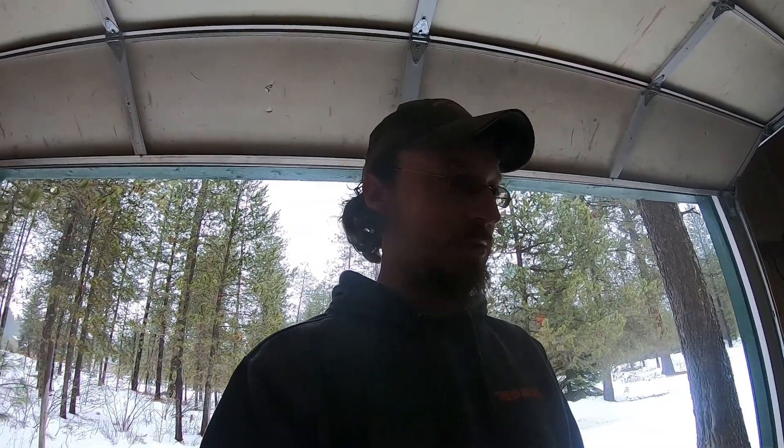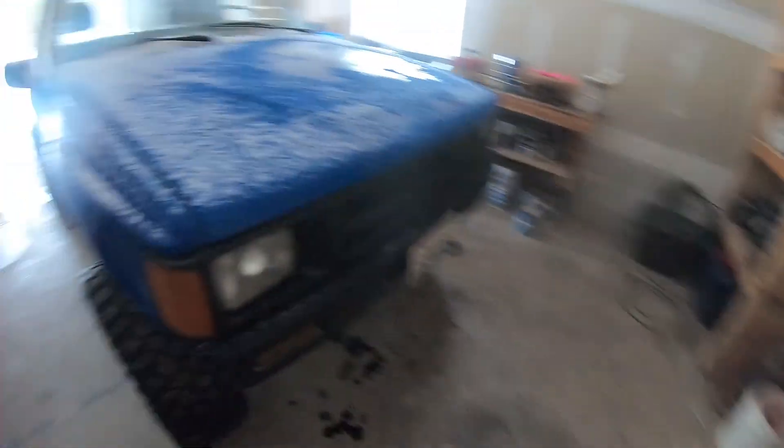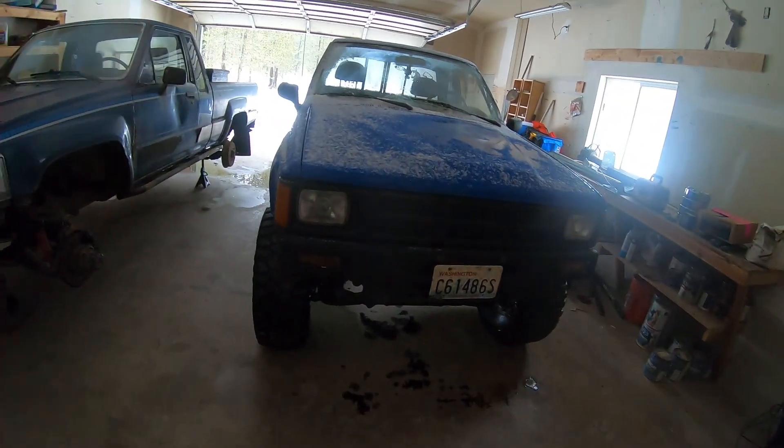And then you've got mine which is 48s and limited slips on 33s — so almost identical trucks. It'd be pretty sweet to go do some donuts or play in the snow. Got our snow rigs now. And I've got the other white Toyota back there to work on. Big things coming to the channel — probably going to get some sliders and bumpers built for this one. That'll probably be a project video you'll see in the future. And then like I said, we've got my diesel Jetta — going to take the engine out and put it in something. So yeah, just a little teaser of what's to come. Hopefully you guys stick around. Have a good one.